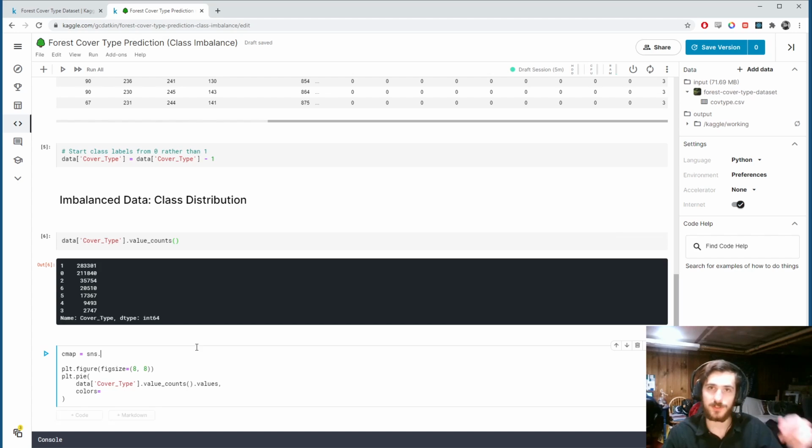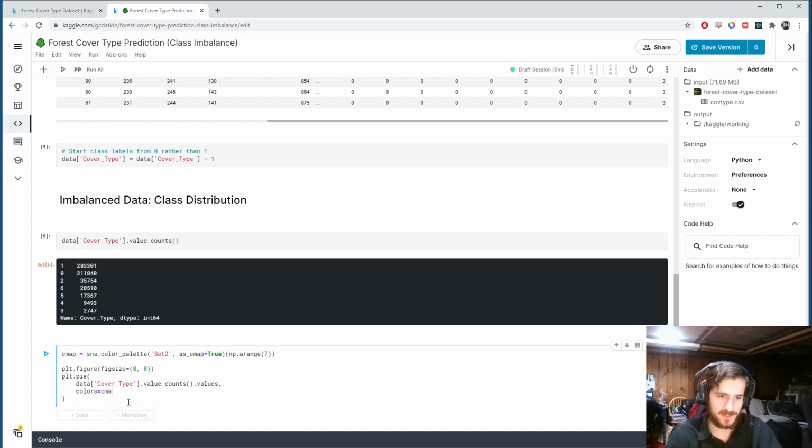If you ever want to convert a Seaborn color palette into a matplotlib color map, you can get the color palette from Seaborn like this. I'm going to use the set2 color palette, which looks nice for this purpose, and you enable as_cmap equals true. Now the reason I updated Seaborn at the top is because this wasn't supported in a previous version. Then once it's been created, we specify a number of colors to take from the color palette. So I'm going to take 7 because there are 7 classes.